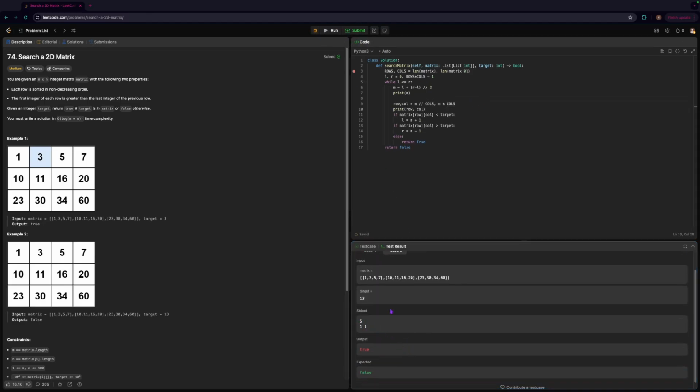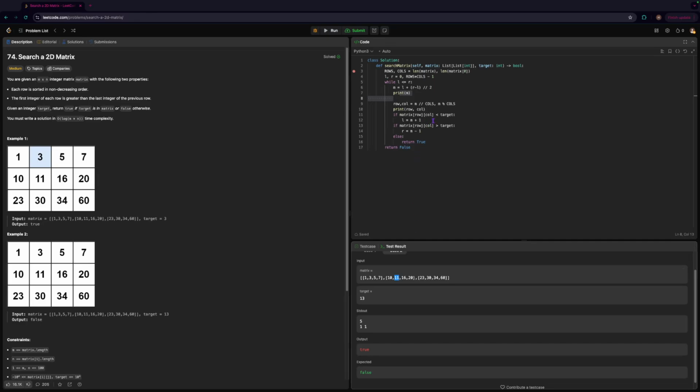Okay, so we have 1 and 1, and is that correct? Our midpoint is 5, so counting 0, 1, 2, 3, 4, 5, that is 1 and 1, which is correct. And we see that our target is 13, so the value is less than target.